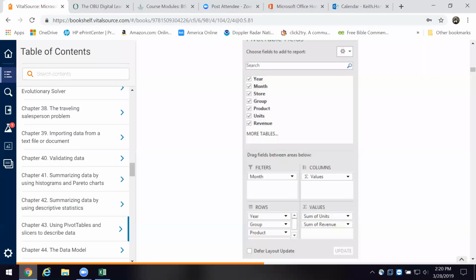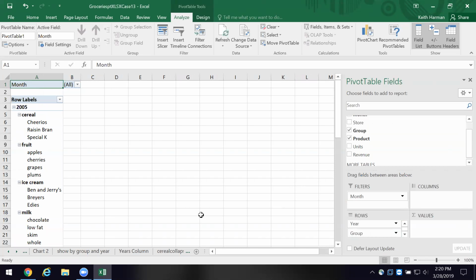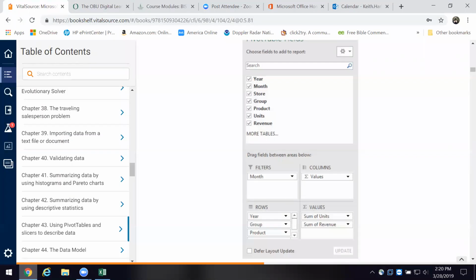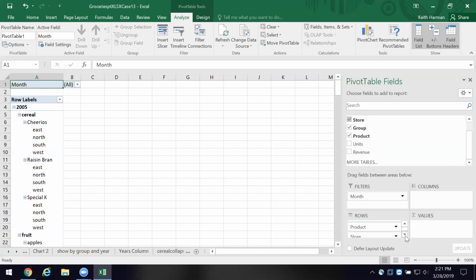And then the third row is going to be the product. So I'm going to click on product and put it under the group. And then I've got the store, and the store will be under product. So I'll come back up here and I'll get store. And so I can scroll that.